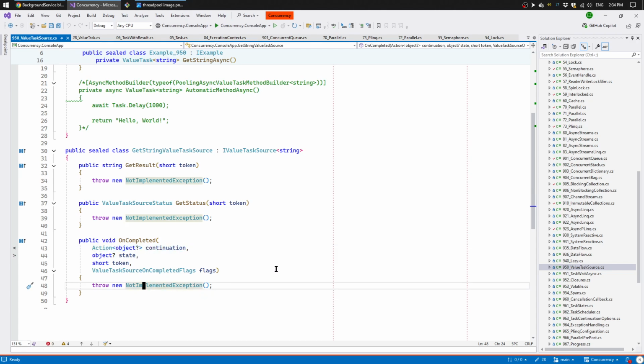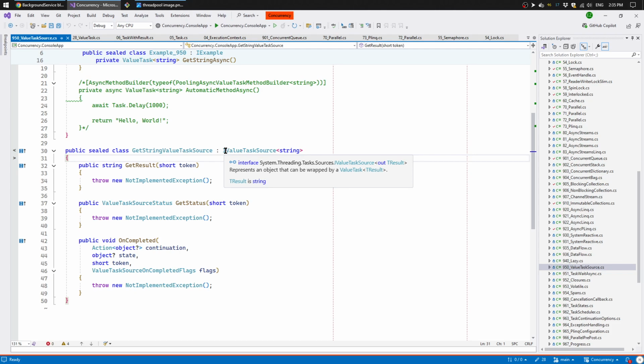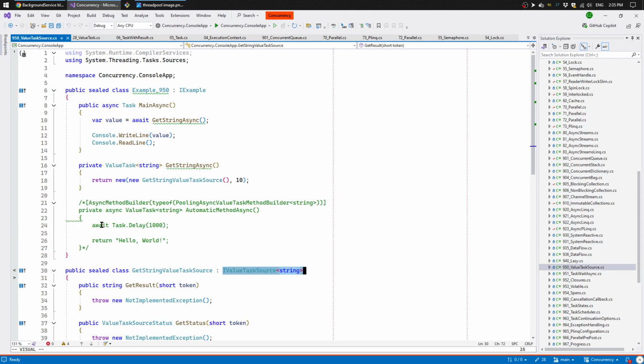The implementation of the value task source is rather complex. It takes 500 or more lines of code in Microsoft reference implementation, so I did not even delve into trying to create it. I read a bit, but then I gave up. So you should generally not attempt to create your own value task sources wherever you want to use that cool feature of pooling value tasks. However, .NET provided for us a special async method builder.